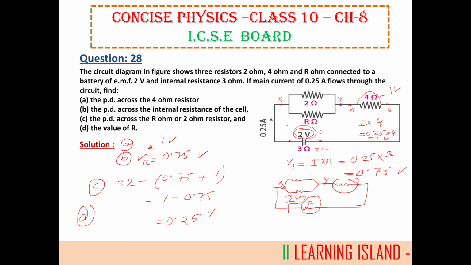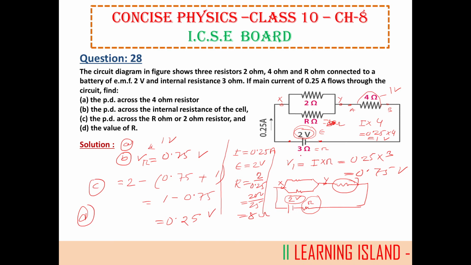Value of R is the current is this, so here I can find out the total equivalent resistance of the circuit. Here you see current is 0.25 ampere and the E was 2 volt, so R would be 2 by 0.25, it is coming 200 by 25, so 8 ohm. So R is coming 8 ohm. This is not R, the total equivalent resistance of the circuit is 8 ohm.